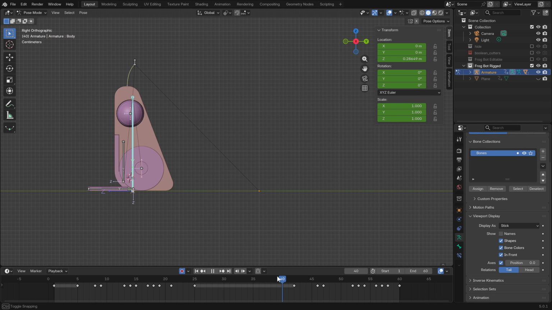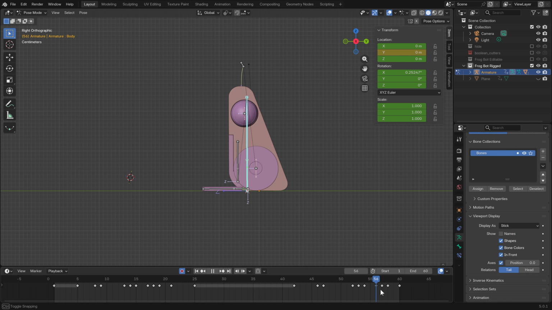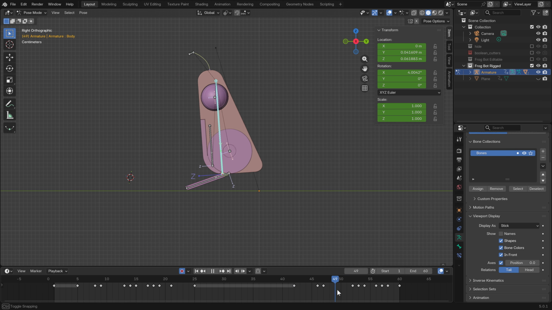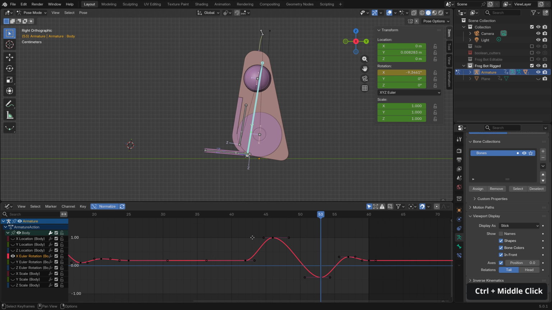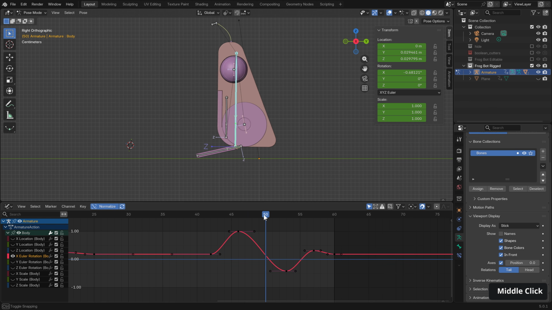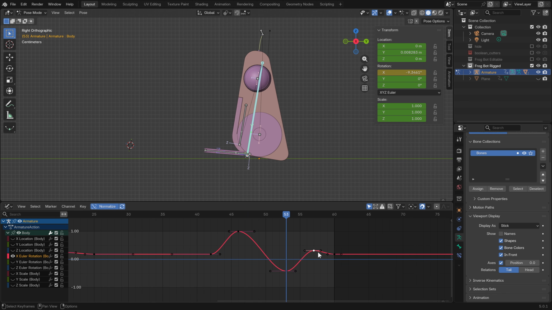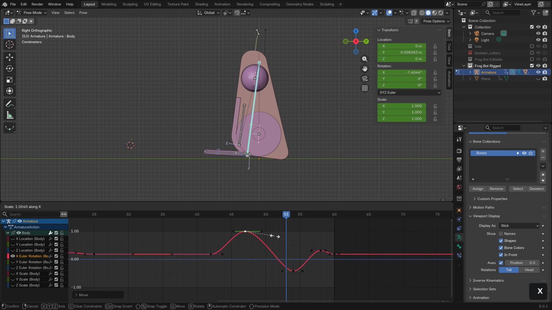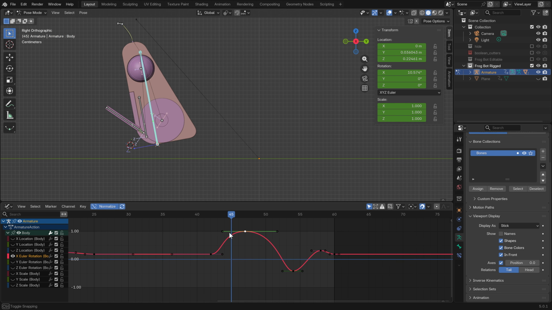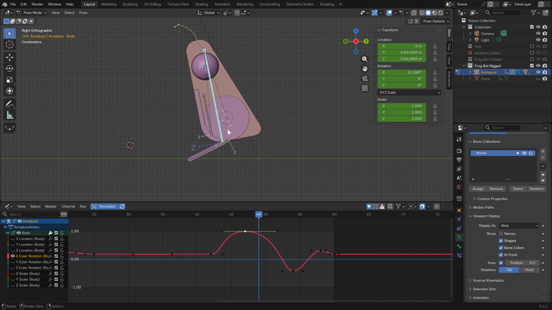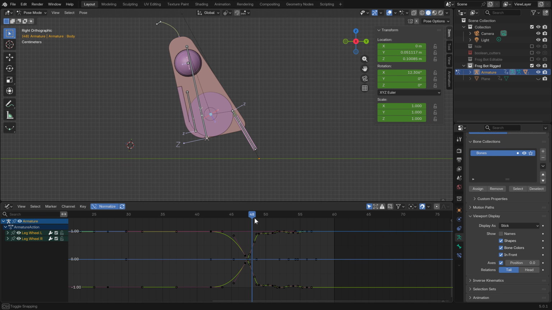Just a quick note, as I've noticed that the back of the Frogbot intersects with the floor on the return jump here. So in order to fix that quickly, we can expand, Control and Tab to switch over to our graph editor, and just adjust when the rotation happens. So I'm going to move this rotation key back ever so slightly. We can scale that handle down and move this forward ever so slightly and scale those handles up for a nicer result where the body doesn't intersect anywhere near as much. We might need to do a little bit of adjustment now for our leg.